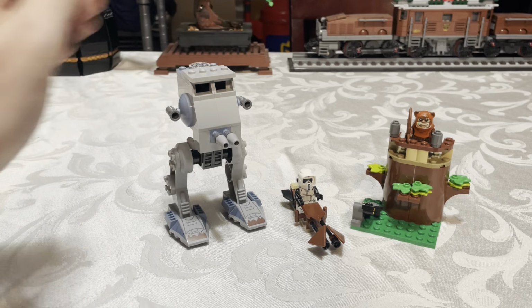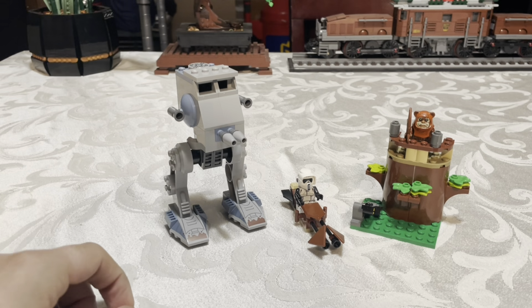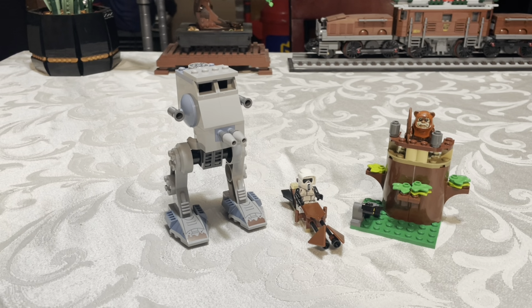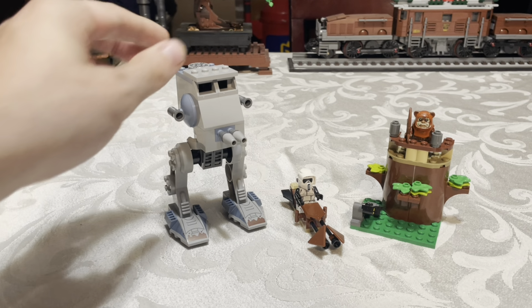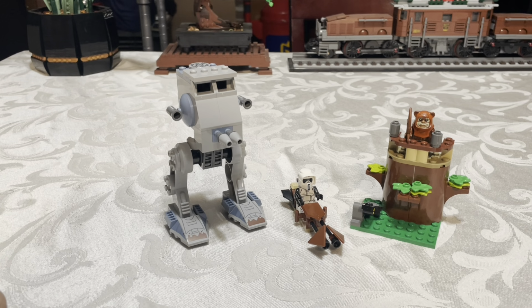I do still like this set. I have fun with the AT-ST. But yeah, I still say, if you really want it, go get it. But that $35 price point might turn a few people away. But maybe it'll go on clearance by the time Christmas rolls around or Black Friday.